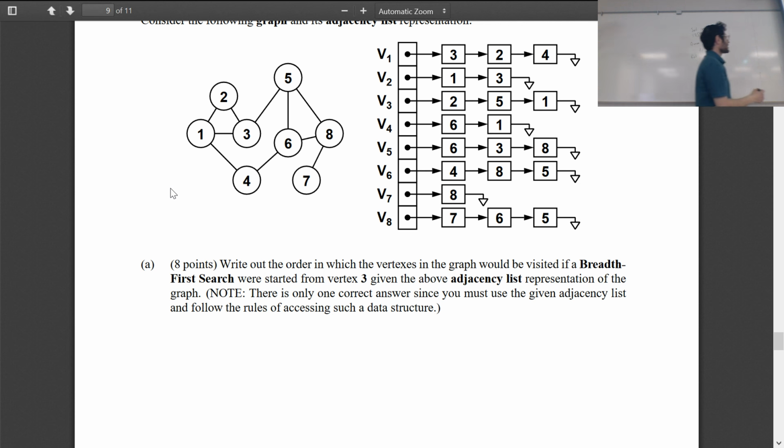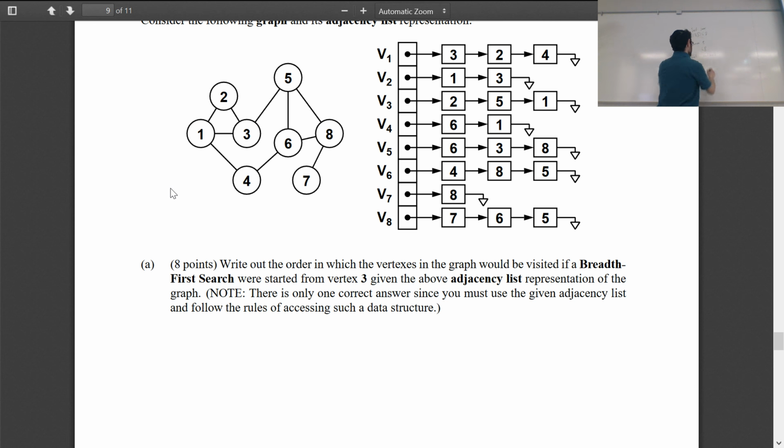What are 5's neighbors? We need to do this in the order they said to do it in. Like for us, when we do something, we might say break ties alphabetically, which is generally the easiest way to do it. But let's look at 5. 5's neighbors: 6. Have we seen 6 yet? No, we have not. Throw it into the queue. What's the next neighbor for 5? 3. We've seen 3 though, so no need for that. And what's the next thing for 5? 8. We have not seen 8, so throw it into the queue. Okay, so we saw 3, then 2, then 5.